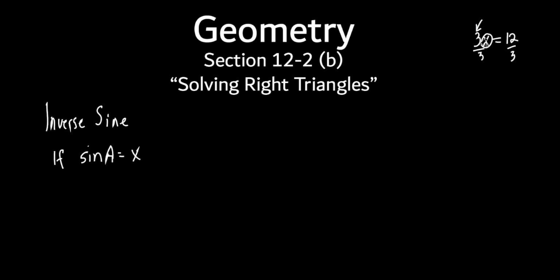It was multiplying. So why did we choose division to get rid of it? Because it's a what compared to multiplication? It's the opposite. It's a better math word, though: it's the inverse. So what's the inverse of multiplication? It's division, right? So what we have to do is take the inverse of the sine. We took the inverse of a multiplication here, which is division, and they cancel each other out. What we're going to do is take the inverse of the sine.